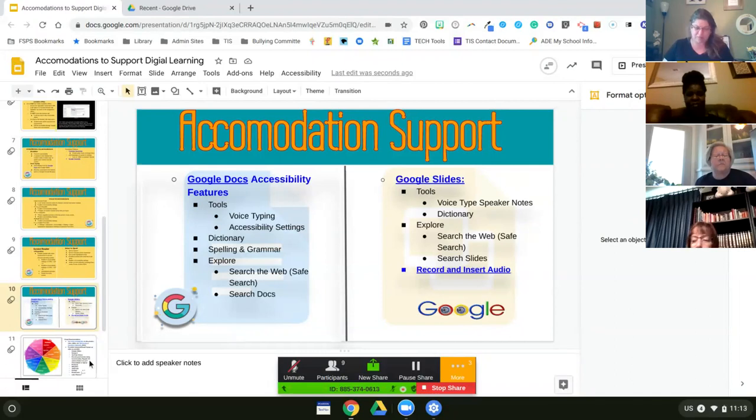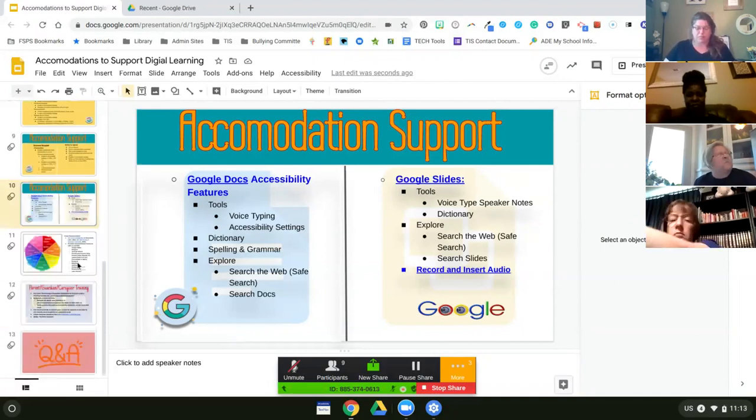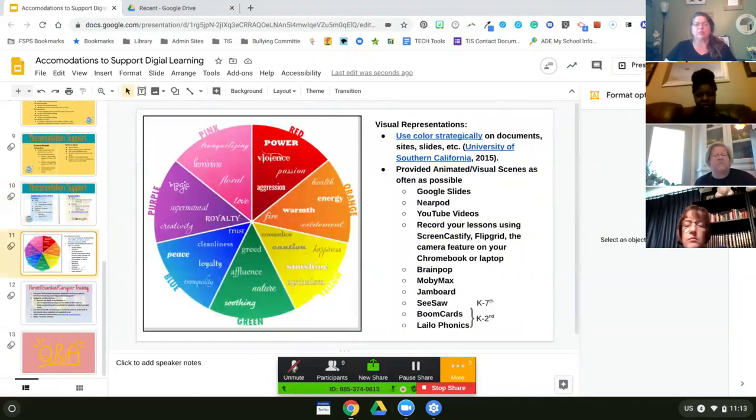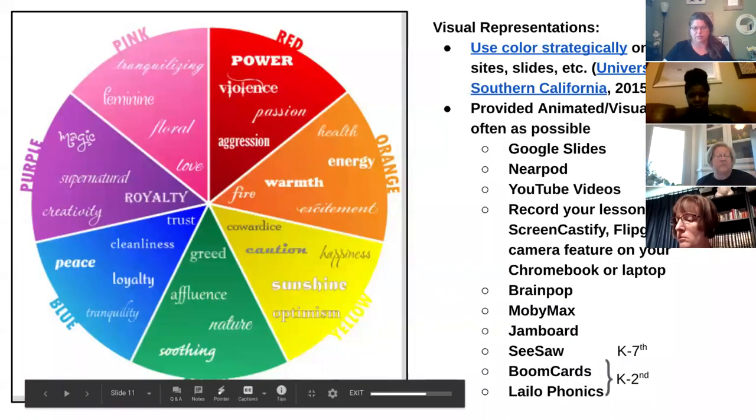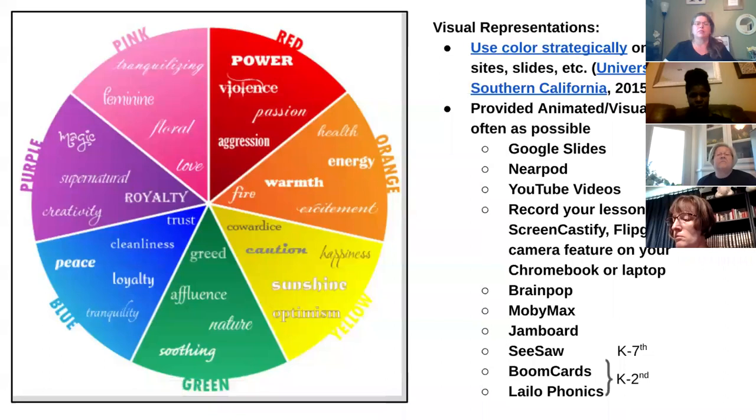And the last couple of things that I want to talk about, and then we're going to take some time for just some discussion because I know this was a lot, is the color that we use. The University of Southern California said to make sure to use color strategically.